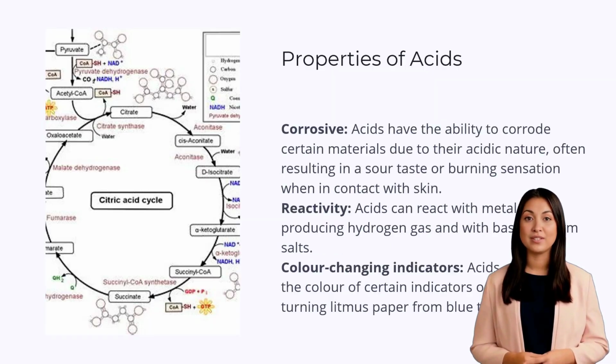Acids are widely used in many areas, particularly due to their peculiarity of being able to corrode some substances and react with metals. Furthermore, some indicators like litmus paper are sensitive to acidic solutions and change color when exposed to them, usually from blue to red. All these properties make acids very useful in many applications.